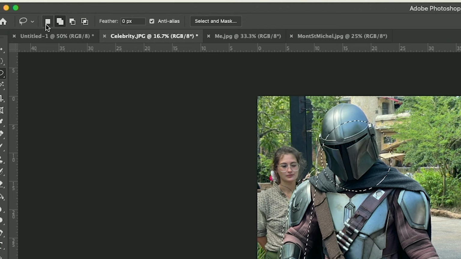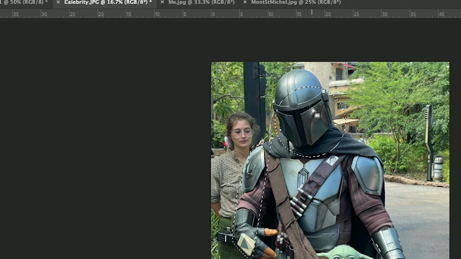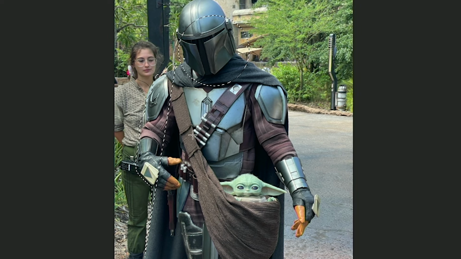The reason it included my circle, these buttons up here tell you whether or not the new selection you're making is going to make a completely brand new selection. That's this option. Whether it's going to add to your existing selections, subtract from your existing selections, or select only what is intersected by your two selections. So let me show you what I mean there. If I go to this one, anything I select now is going to make the rest of these deselect. So let's say I start lassoing around this character. When I let go, you can see my other selections went away.